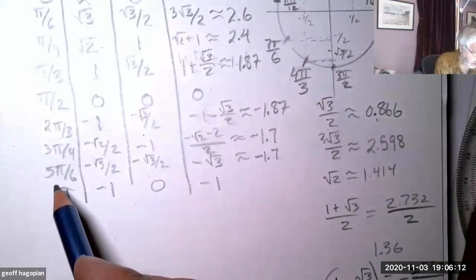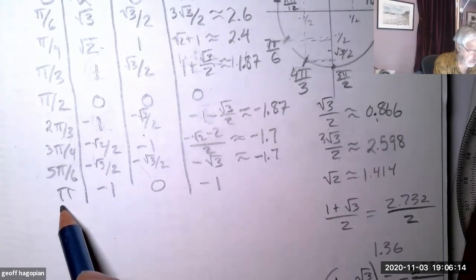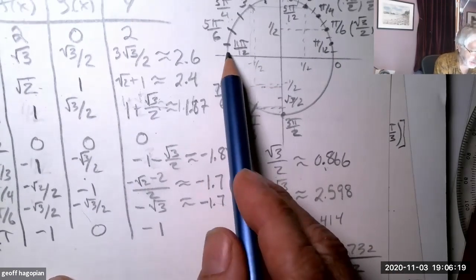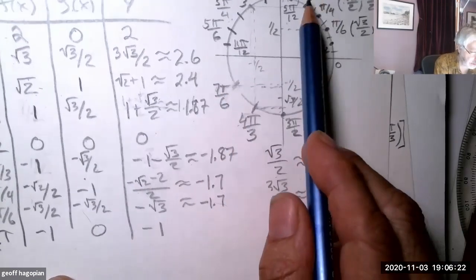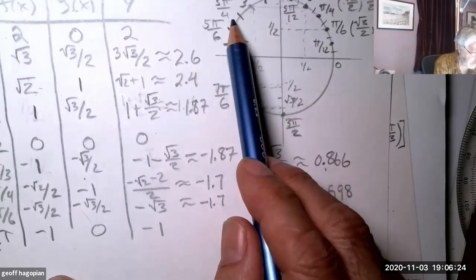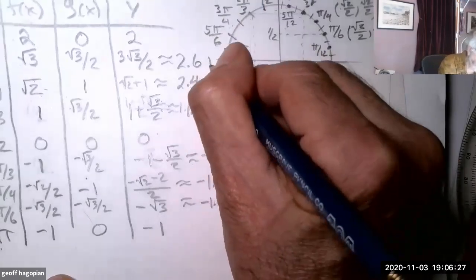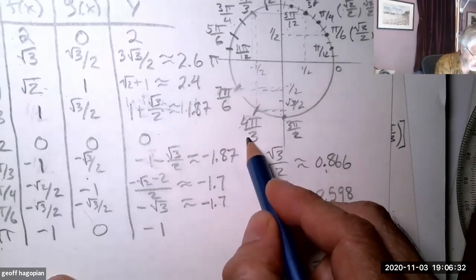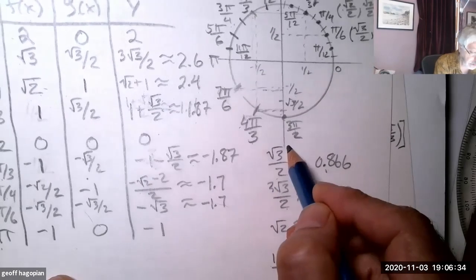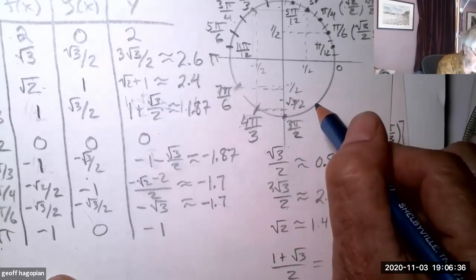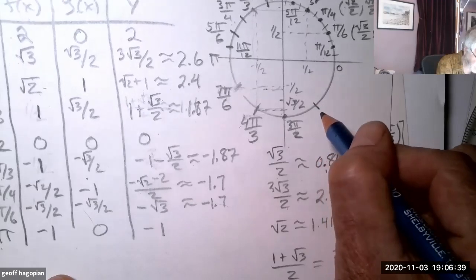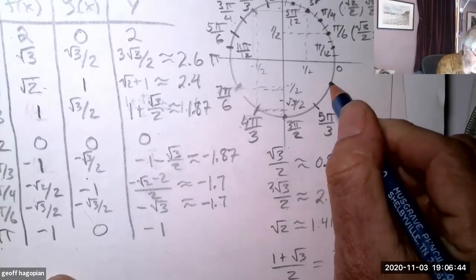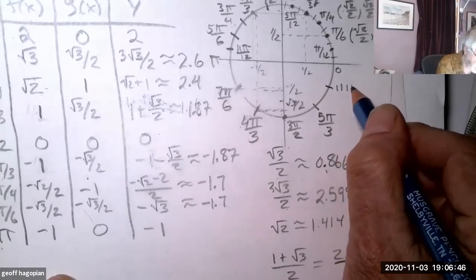so we're halfway around the circle. So what are the remaining places? Well, we had some confusion about that. I'm sorry. But if you go by pi over 6, 2 pi over 6, 3 pi over 6, 4 pi over 6, 5 pi over 6, 6 pi over 6 is pi. 7 pi over 6 is here. 8 pi over 6 reduces to 4 pi over 3. 9 pi over 6 reduces to 3 pi over 2. 10 pi over 6 reduces to 5 pi over 3. That's here. 11 pi over 6 would be here.